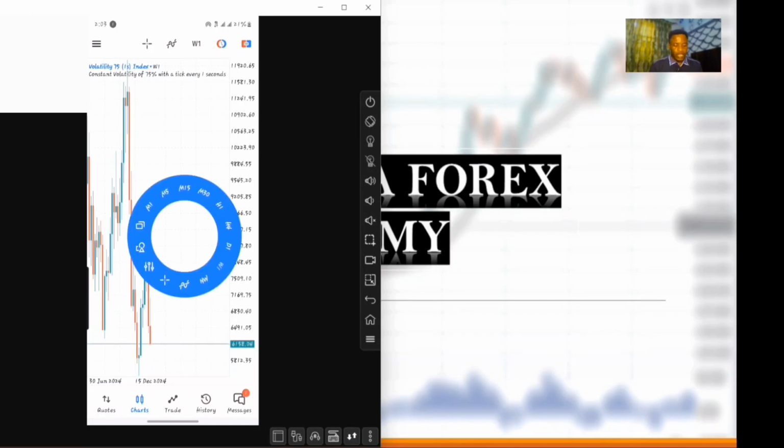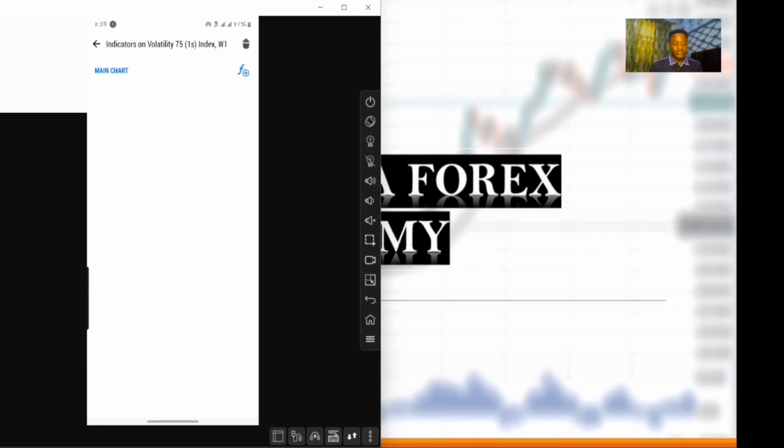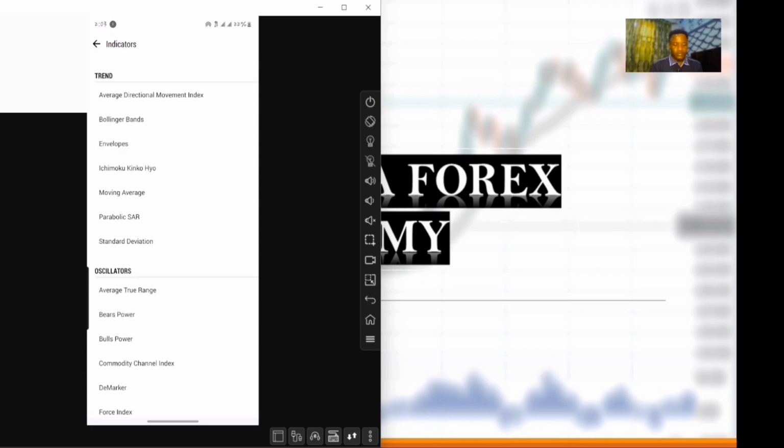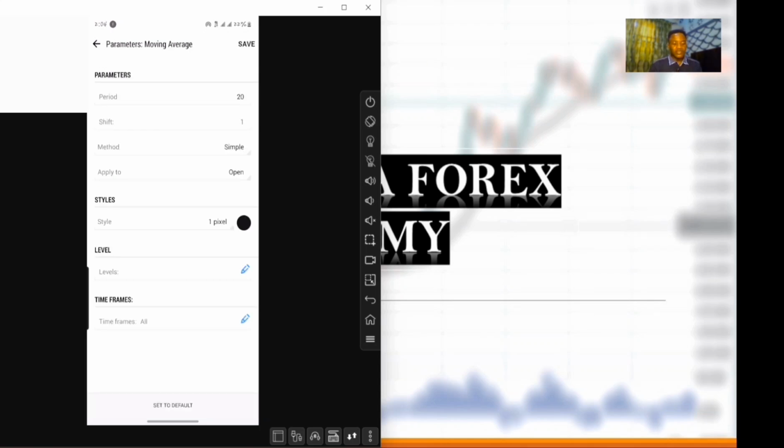So after that MN, if you click on it, that is where you'll be able to add your indicator. You click on the plus button, then whichever indicator you want to add, this is how you are going to add it. You click on the indicator, then I'm adding moving average. Now I click on moving average. I'll be using this setting for now, and I'll click on save. You can change color, you can do all the settings, you can put it on default mode, but when you are done, click on save at the top.